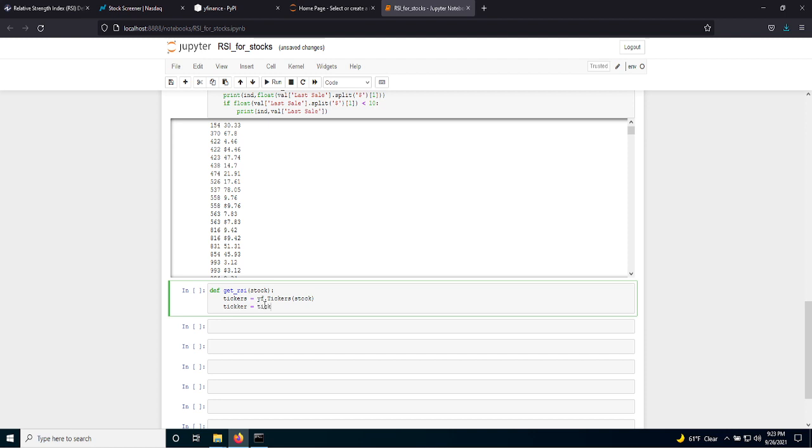So I'm going to take the tickers function and then take the method of the stock.